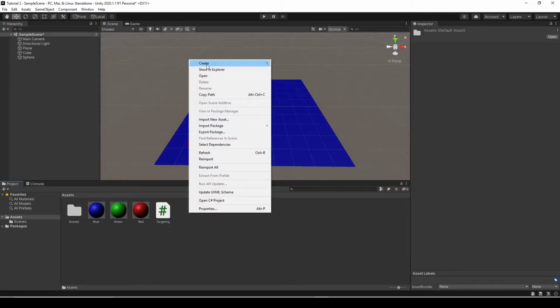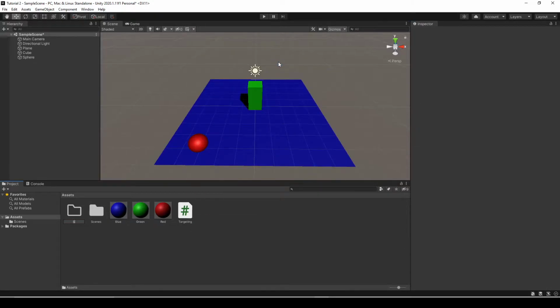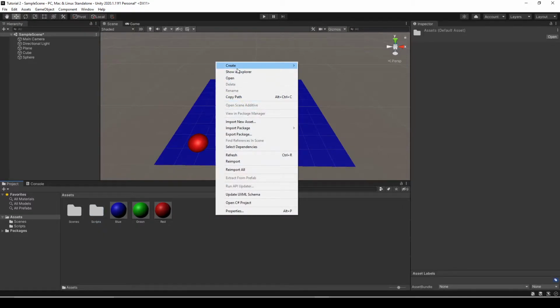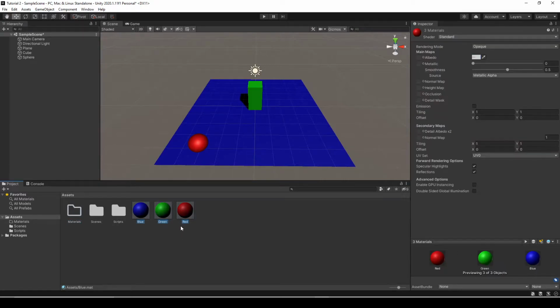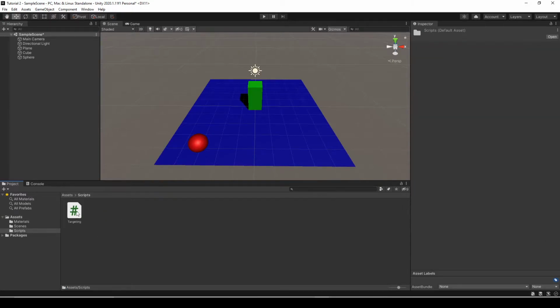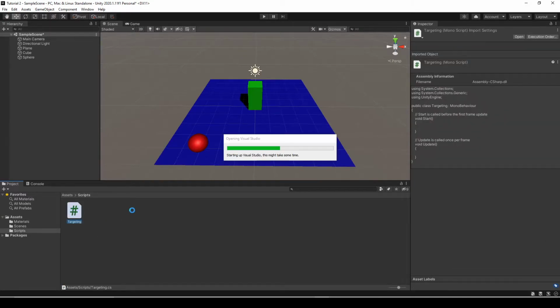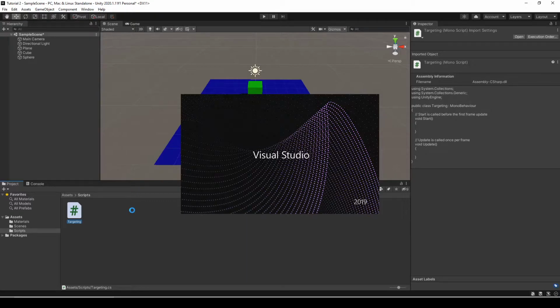As always, I will create a scripts folder in the assets folder and keep it very clean and tidy. It's very important to keep all our games organized. So script, targeting, double click, and let's open Visual Studio.